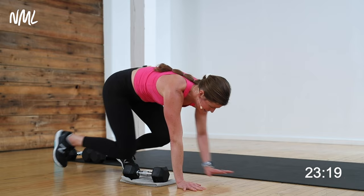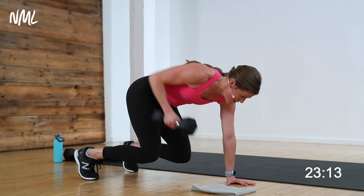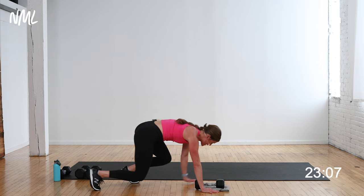Come on, come on. Yes, you can, 20 seconds. Do anything for 20 seconds. So strong, so capable. Think about that core not moving at all. 5, 4, 3, 2, you're out, walk it off.